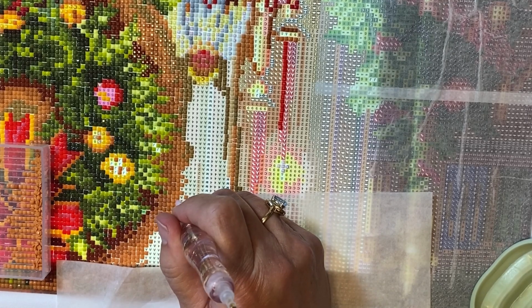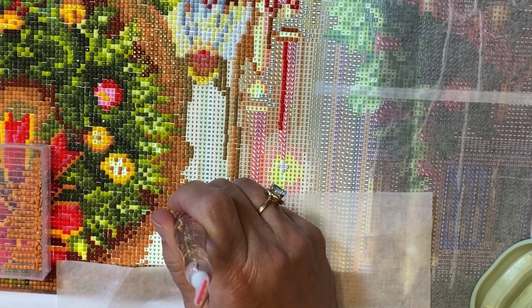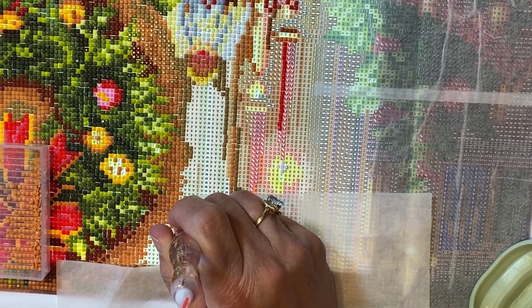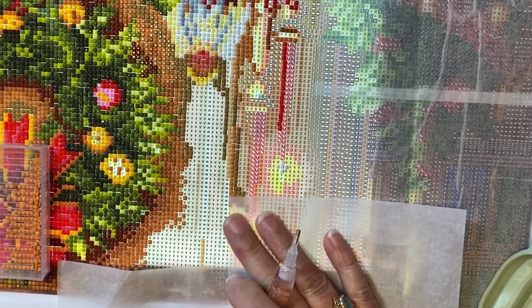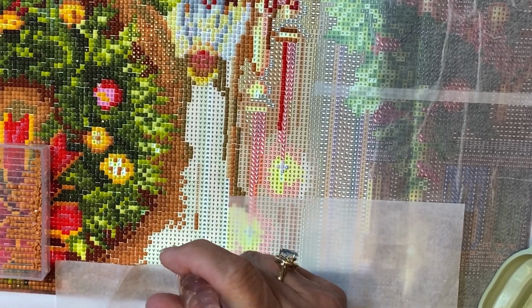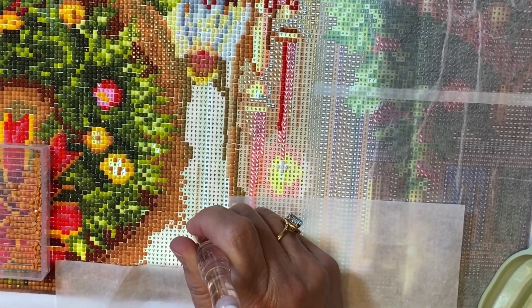I think in one of my last WIP chats we were talking about multi-placing, and I had mentioned that you kind of have to practice at it, because it's just a skill that you have to learn. And I had several comments that they're practicing and they're doing pretty good with like 4-placers. So that was really cool. You never know if you're going to like it unless you try it.